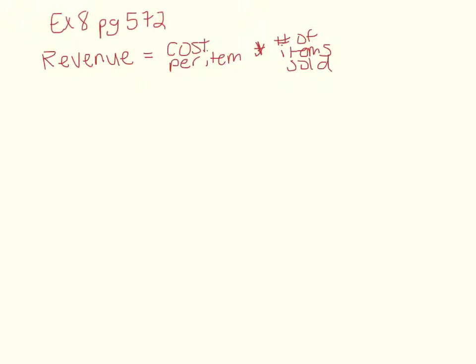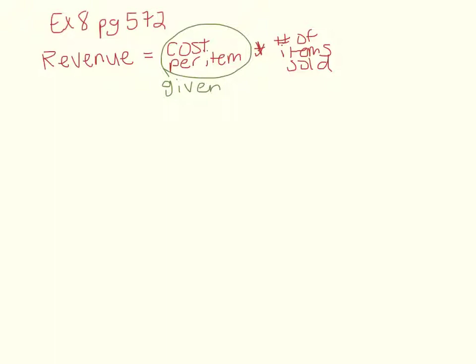So what's going to happen with these? With the cost per item, they're going to give you a funky expression that represents the cost per item that has a bunch of factors that aren't really important for you in here. It's going to look a little crazy, but just take it at face value, and then next week when we talk, I'll explain to you kind of where they get some of those values from. All right, let's look at example 8.